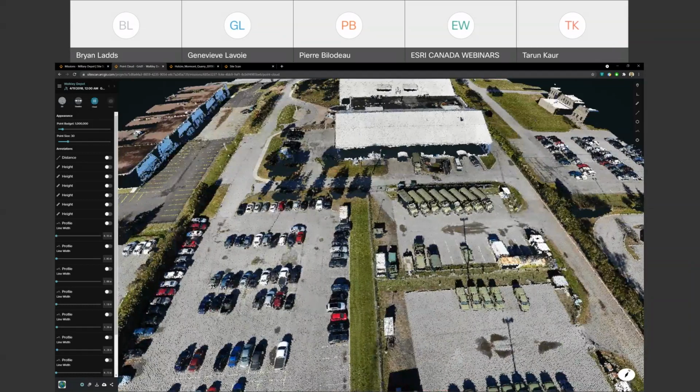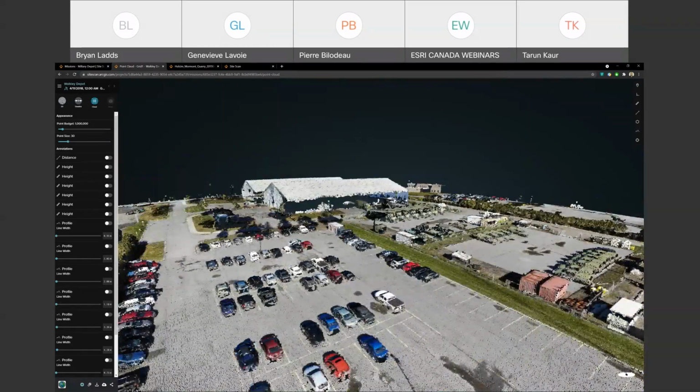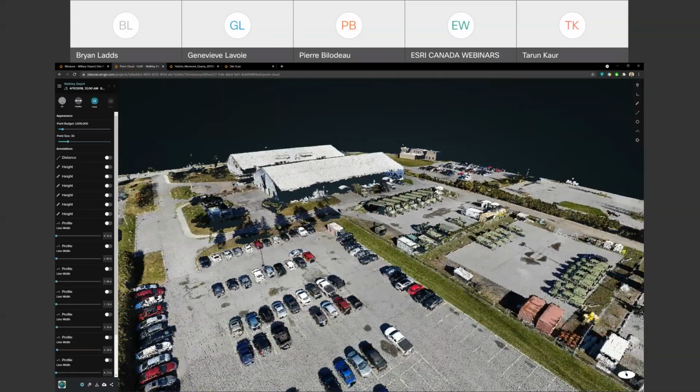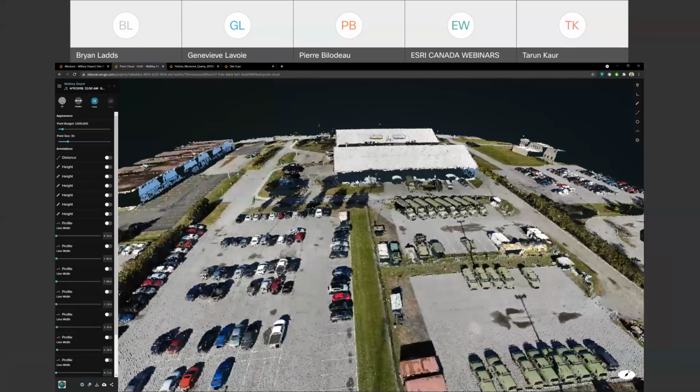nadir. What I find really amazing though about this point cloud is even though my imagery was captured in nadir, it does a great job of actually creating a 3D surface for me. What I like about that is, the imagery has not always been collected for our specific purpose. It's not always perfect, but we can bring that in, process it through SiteScan, and we'll still get a potentially very useful product at the end. Despite the imagery maybe not being quite perfect. So just wanted to point that out, if your imagery doesn't have an oblique to it, it can still do 3D quite well. All right, I think we're going to leave this military depot.